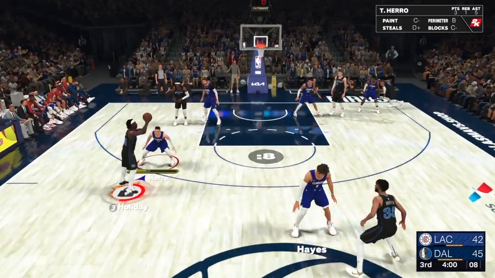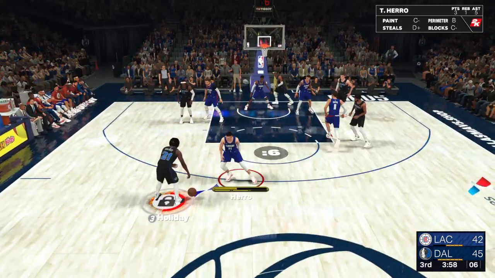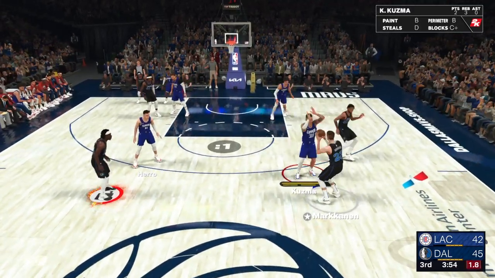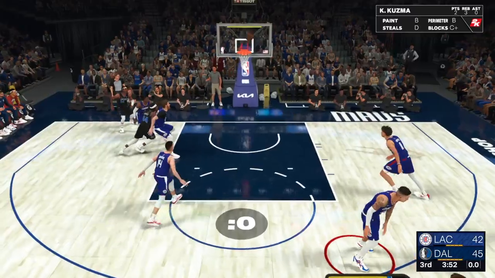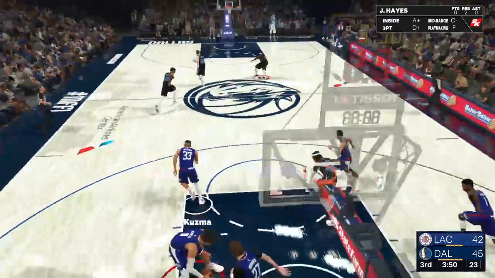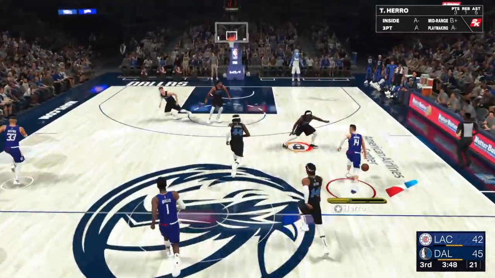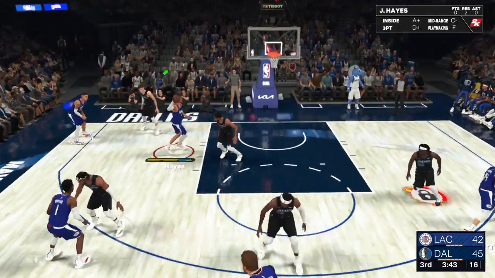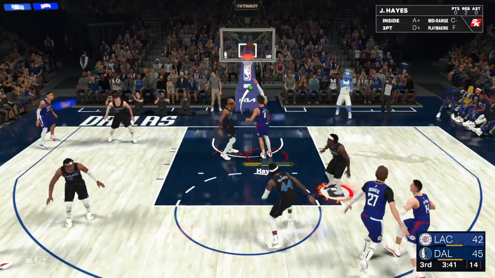Hayes against Bagley. Holiday surveying the floor. Markkanen for three. That one doesn't drop. Would you say testing the limits of his range there? Well, I thought they played smart, and then all of a sudden it was maybe a little too flashy there, and that's unfortunate.